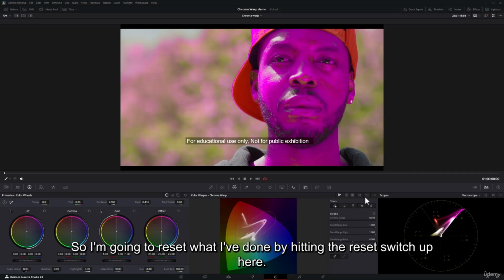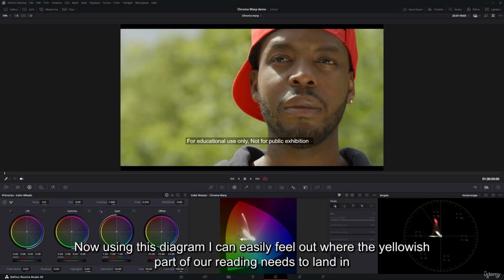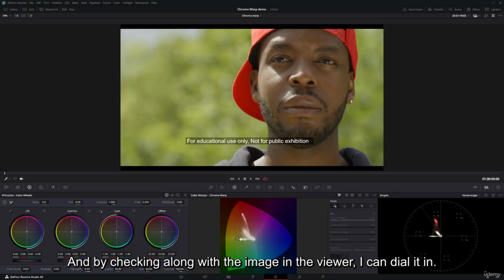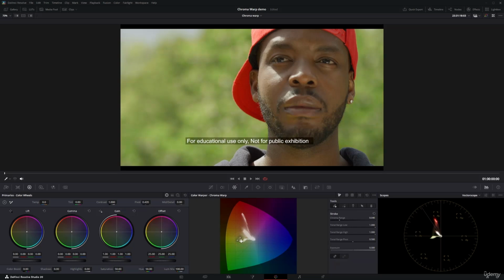So I'm going to reset what I've done by hitting the reset switch up here, and let's take a look at the foliage. Now using this diagram, I can easily feel out where the yellowish part of our reading needs to land in order to look like a convincing green for our foliage. And by checking along with the image in the viewer, I can dial it in. So I'm going to click here, and I'm going to drag it down.